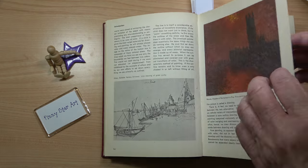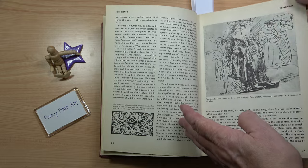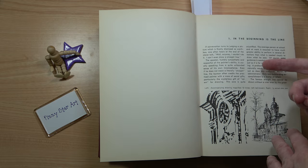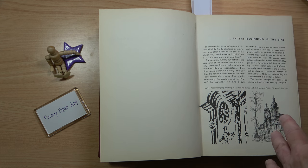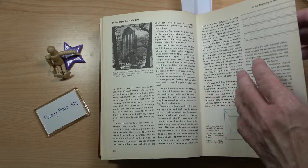The introduction goes on for quite a few pages and shows some pictures of old art. I don't like books where you have to wade through a really long introduction. Then it's talking again about judging a picture which is finally dismissed as worthless — one often hears at the end of the clever talk, 'well anyway I couldn't do it, I can't even draw a straight line.' There's a lot of talking like that which I don't really like. I just want the facts; I want to know how to do things.